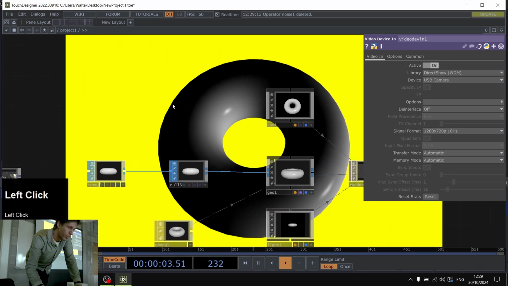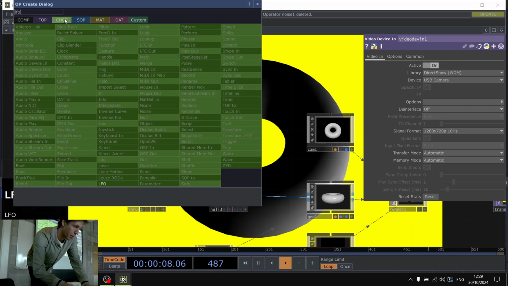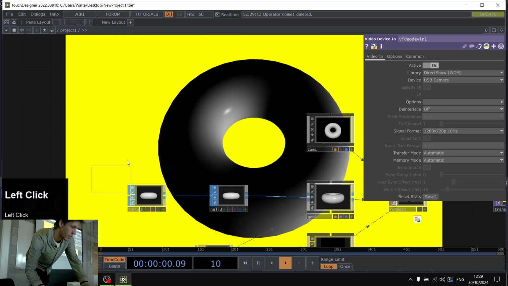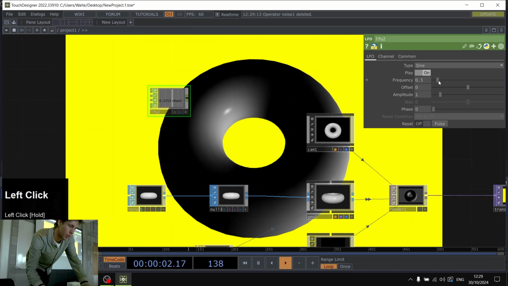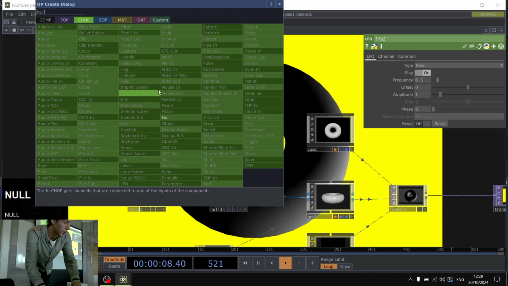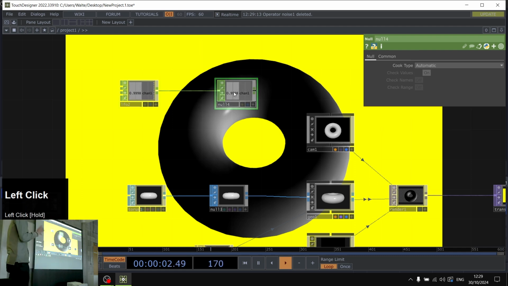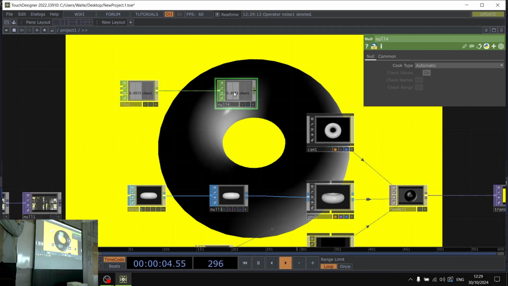So move it over here. We're gonna go in here, chop, LFO, and slow it down. And then we're gonna drop a null, because as I said, always, if you're referencing channels, you reference from a null.